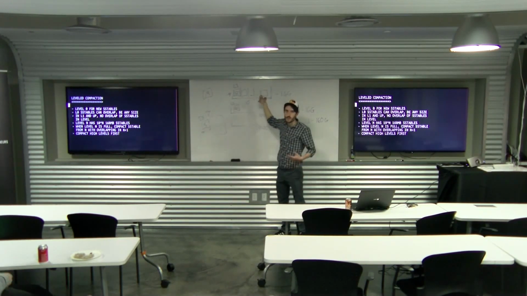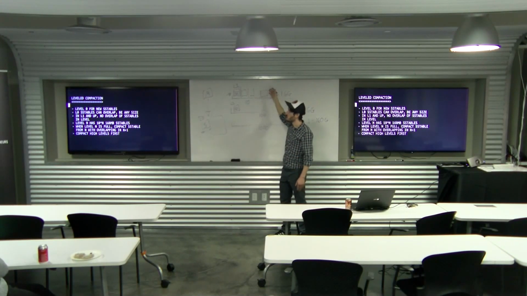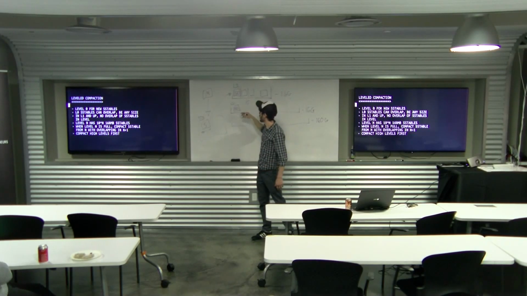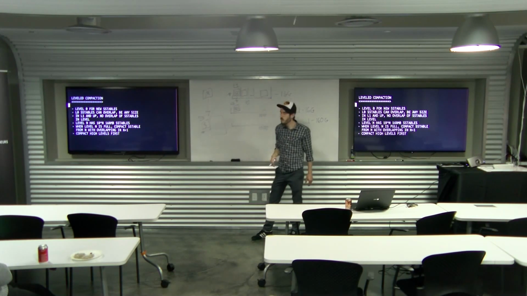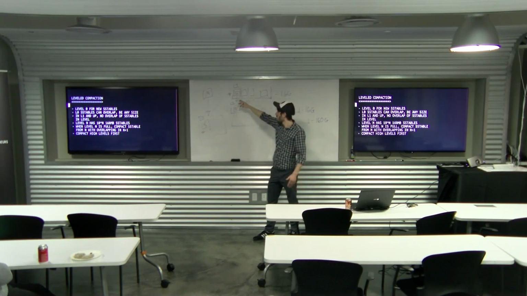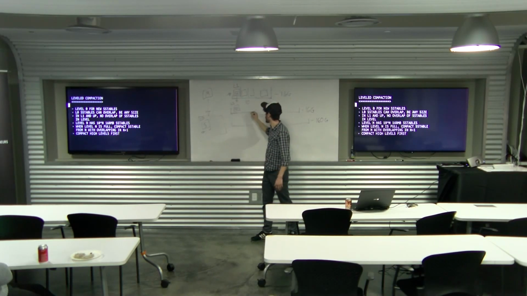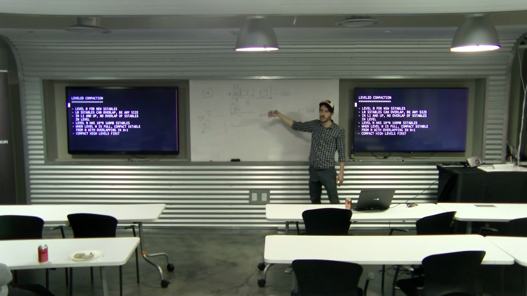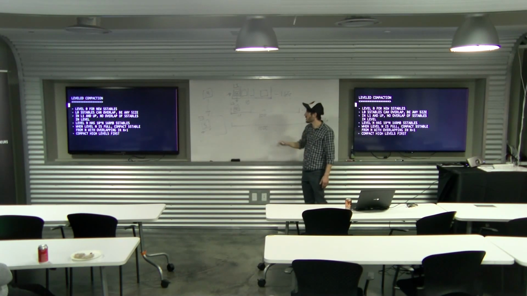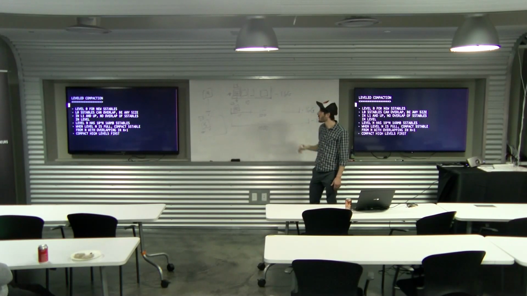Once L1 fills up, we need to move some of these SS tables into L2. So say that L1 is full and we decide to move this SS table into L2. We need to compact it with everything that it intersects with in L2. But fortunately, since this is already restricted in terms of the tokens that it covers, we'll only have approximately 10 SS tables in L2 that we need to compact it with, instead of compacting with all of L2.